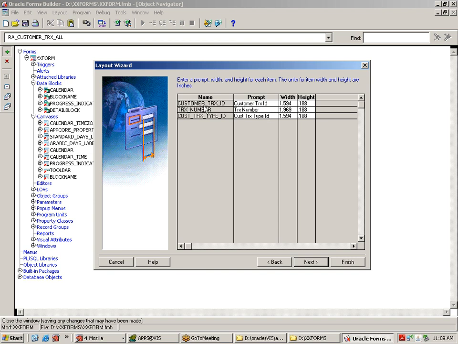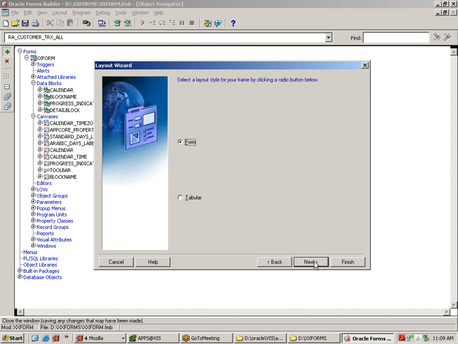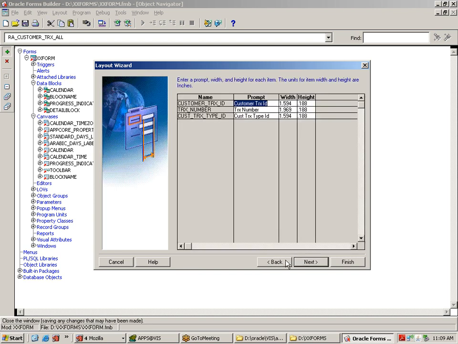So you can change it based on your standards. The column name is coming from the table, so it should be non-editable. So it is coming grayed out. Click on next. That is like the display name. This is a text field.